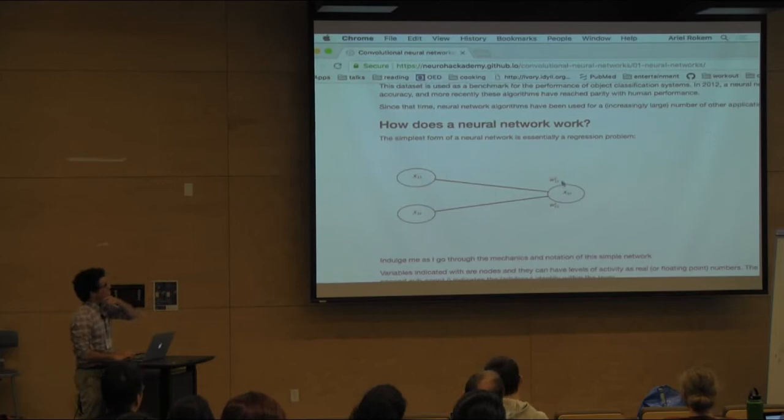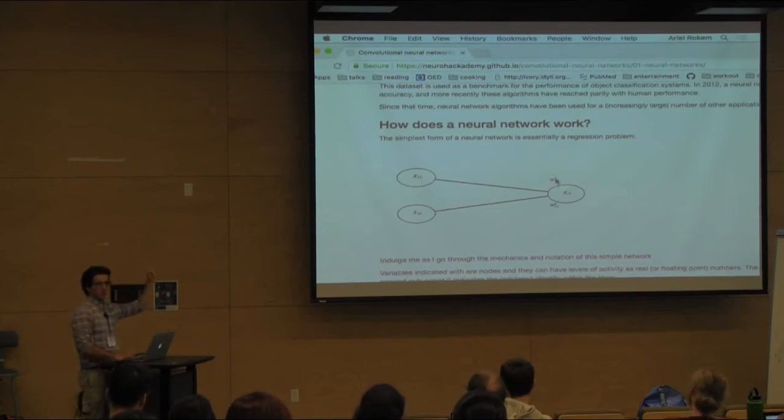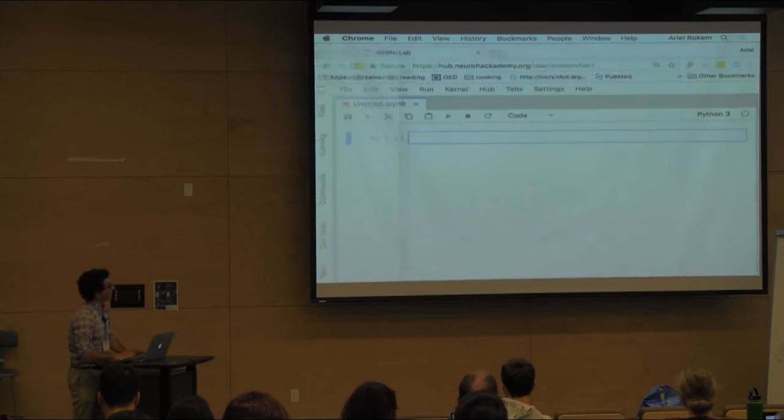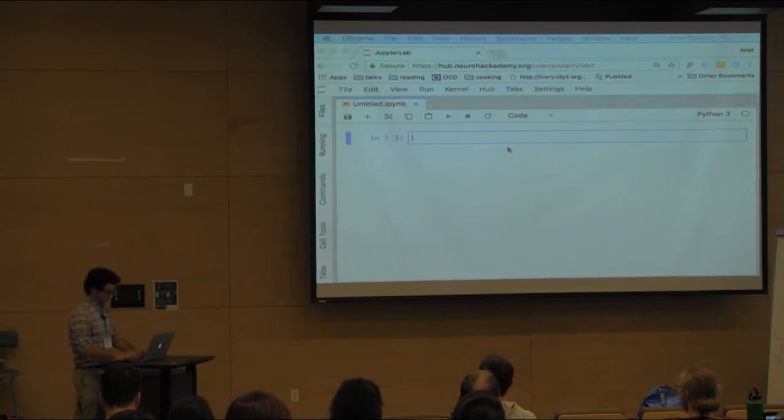And then the weights between them: this unit impinges on this unit with a weight, w11 superscript 2. The superscript indicates the layer that this impinges on, and the subscript indicates that we're going from unit 1 to unit 1 here. So this is w211, and this is w221, to the second layer, from unit 2 to unit 1. Okay, so that's the conventions that we're going to follow here. Let me move this out of the way so I can implement this in code now. Okay, so here it goes.